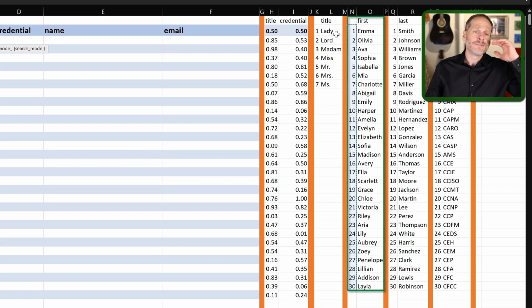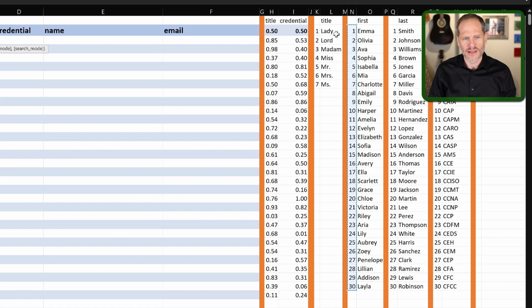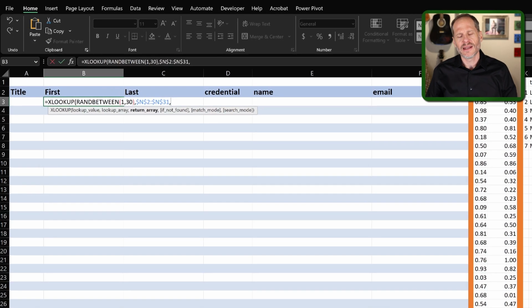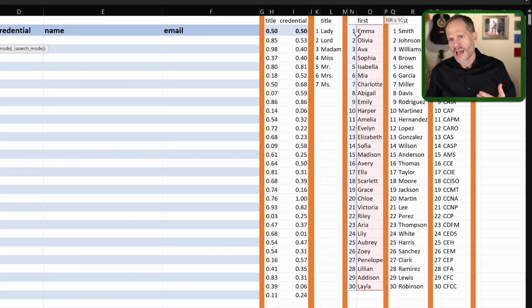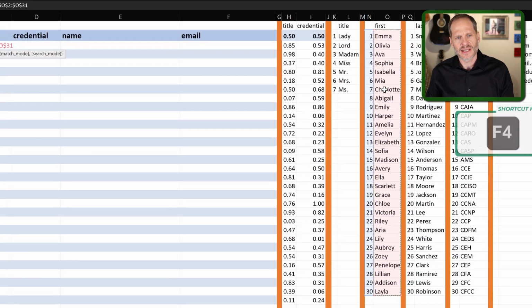So that's going to be the place, the array where I look up the value. And the next thing I need to give it is what value do I want returned? I want these values here in this list, this column, this array right there. I want a value right there returned. So whatever number's looked up, if it's the number 7, return the value from this column right here, this array, this list. And again, I'm going to press F4.